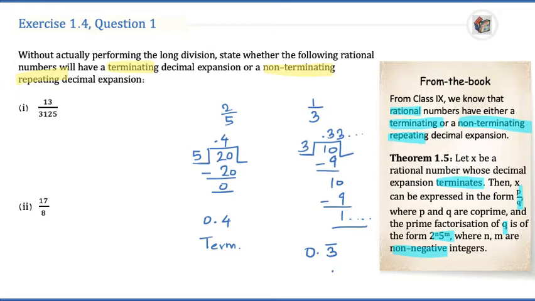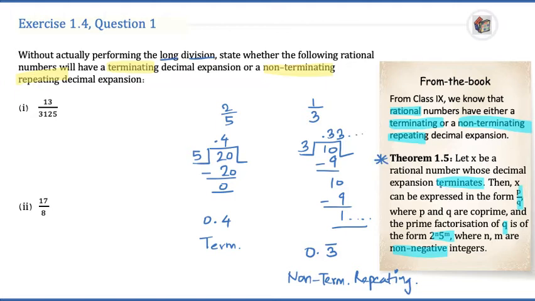Now this is an example of an expansion that will never end. So this is why we call it non-terminating. The word terminate means to end. But it's not just something that doesn't end. It is something where digits repeat. You can see how the 3 constantly repeats. And that is why the complete name for the kind of expansion would be non-terminating repeating. Now here I had to do long division, but my question says I should not have to do long division and I should directly tell this. Well, then comes this theorem to our rescue.